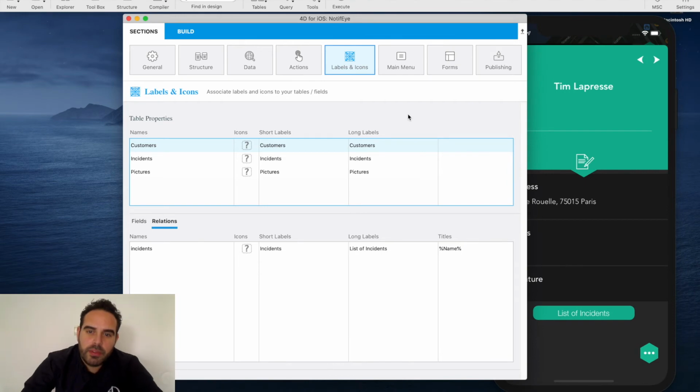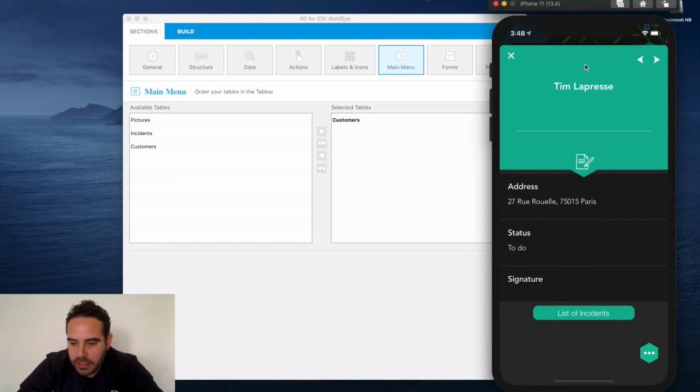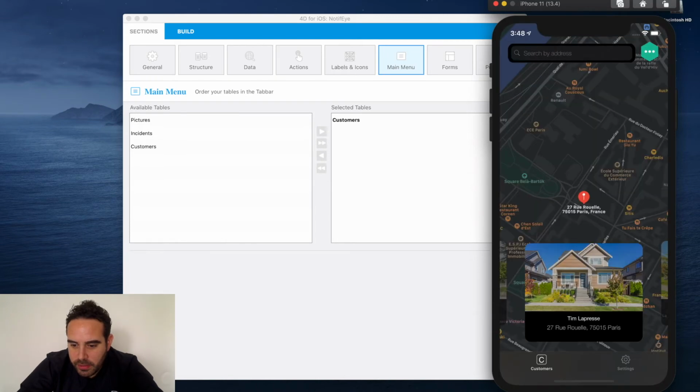So let's move to the main menu section now. This section will allow you to define visible items on the tab bar of your application. The tab bar is the menu that you have at the bottom of your app. For this application, we'll only display a customer tab because we have relations.